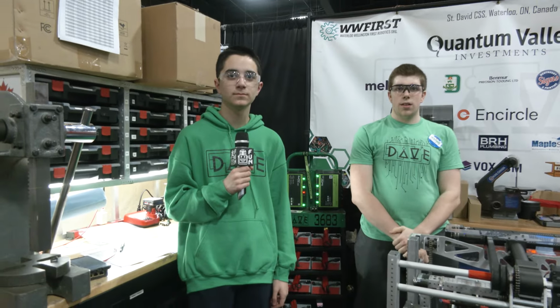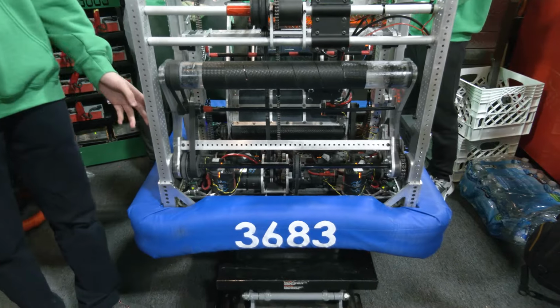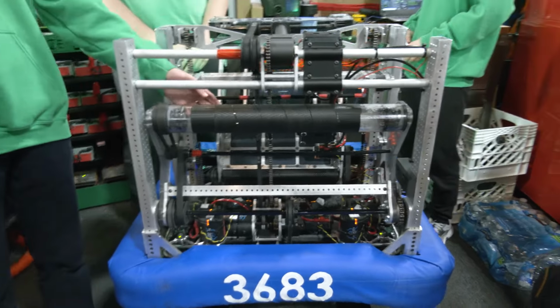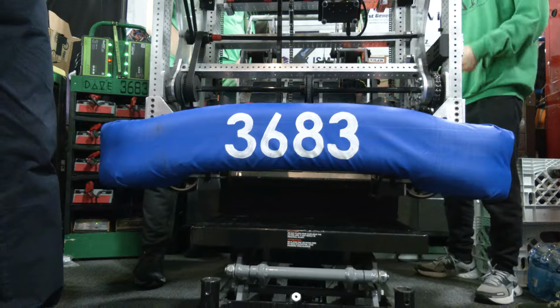Let's start off with the bottom of the robot, talking about your awesome intake. You've got a couple of different options that you're running, so talk about what you have, and then we'll go into your conveyor system too. So we use an under the bumper intake, and we also have an over the bumper one, almost like a support. It's a roller, so it helps us intake. It just gives us more reach.